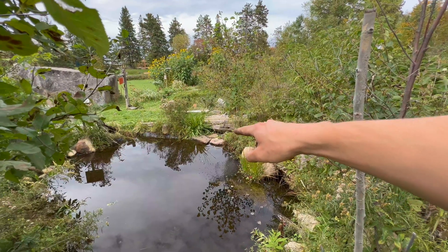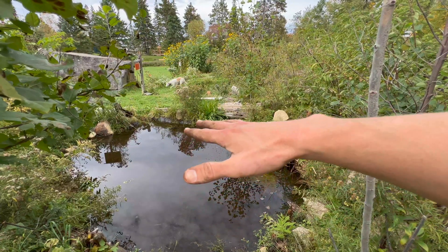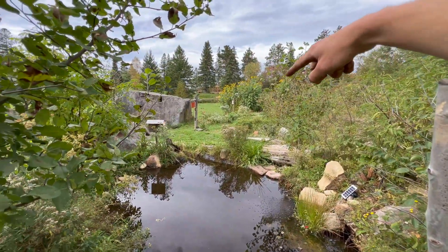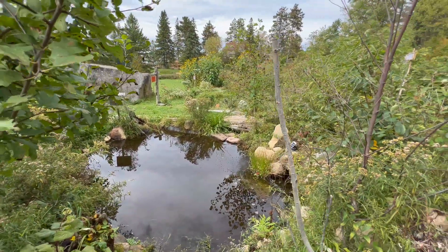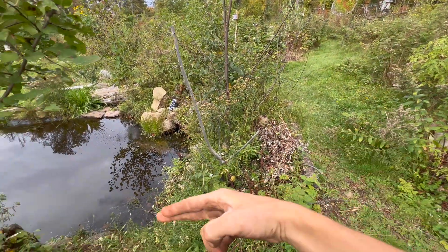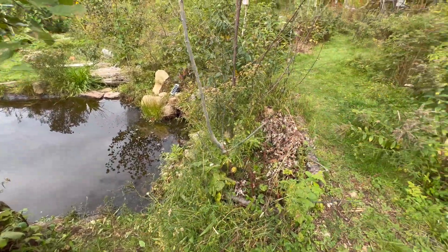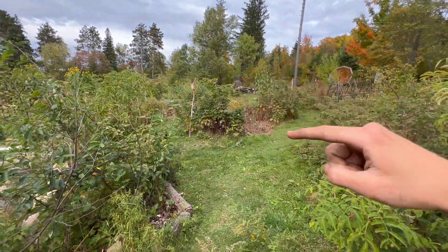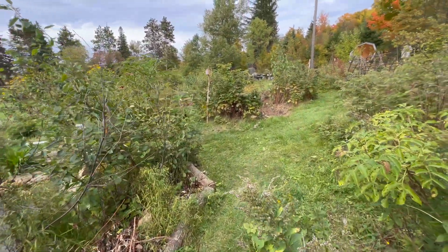The pond has an outlet right there for when it's raining really hard — when the pond starts to overflow it overflows under this bridge and around over here. So if that's the outlet, then maybe that whole micro basin will drain into the pond on this side somewhere over here, so that when there is a lot of excess water it flows all the way on contour throughout this whole section of garden.